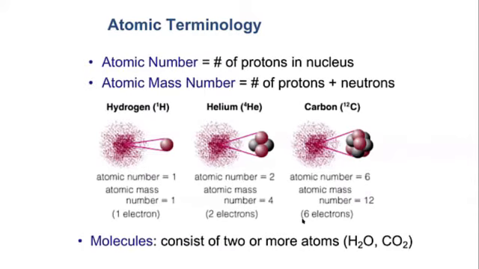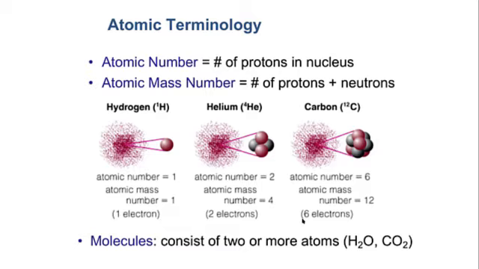The atomic mass number is the total number of nucleons, protons and neutrons, in the nucleus of an atom. And that is the number that is listed usually here for hydrogen. For instance, hydrogen-1, H tells you it's hydrogen, which means it has to have a single proton in the nucleus. The 1 means there's 1 total proton and neutron. So H-1 is an example of a bare proton, right? There is a single proton and no neutrons.